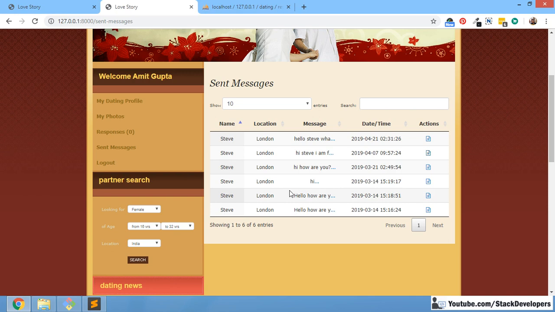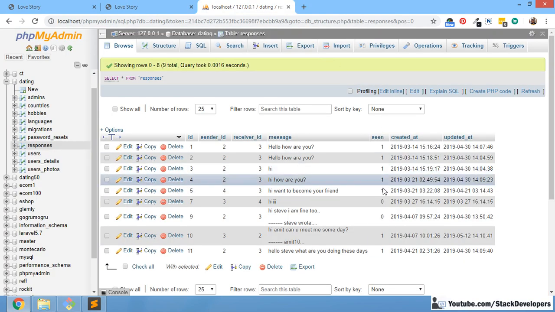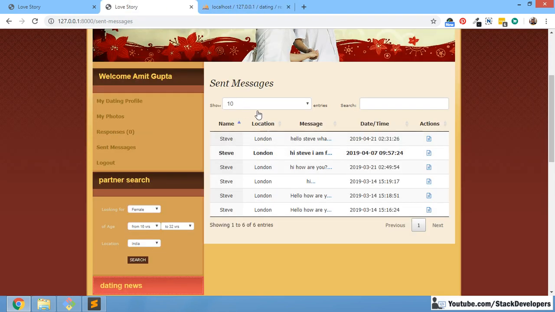Okay, I'm going to see here that only one message is unseen and the other messages are seen. We are going to check in the database whether it is correct or not. See, there are many messages in total, but we need to check the message that was meant for Steve from Amit Gupta.